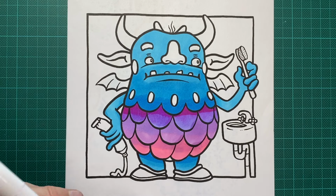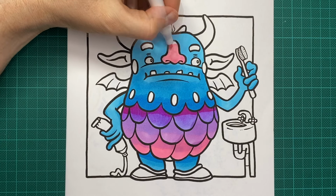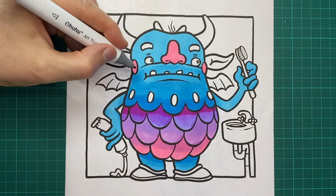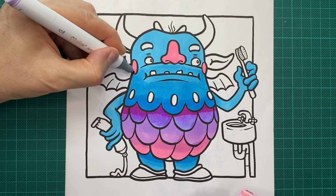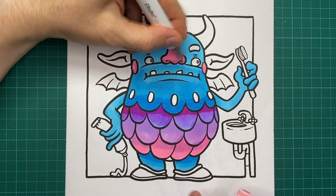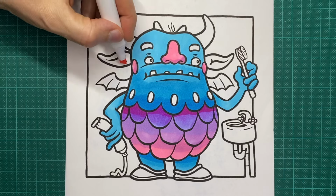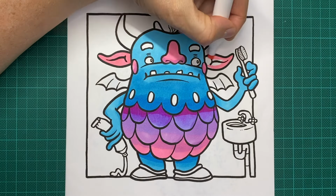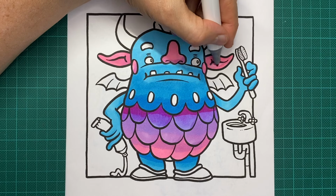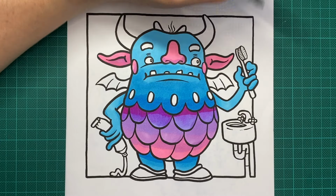I like the brightness of that pastel violet, so I'm going to bring that into his nose. So that was dark blush, sorry, and this is the pastel violet, which I'm going to use to create a bit of a shadow effect. I'm thinking that I might do his ears the same colour. What do you think, people? Then a darker one for inside that ear, back to our dark violet white.